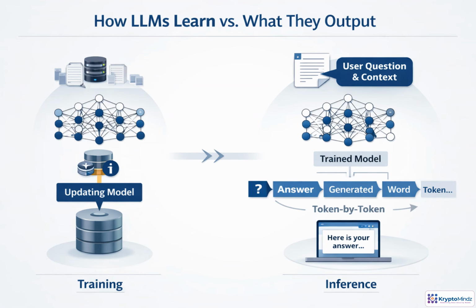Training and inference are different moments in the model's life. During training, the system studies massive text examples, predicts tokens, measures errors, and updates its parameters. That is where lasting learning happens. During inference, those parameters are fixed. Your prompt adds temporary context, and the model uses both the prompt and its parameters to generate the next token, then the next, until an answer forms. It is generating, not pulling a stored response.